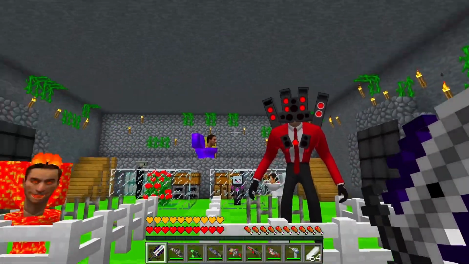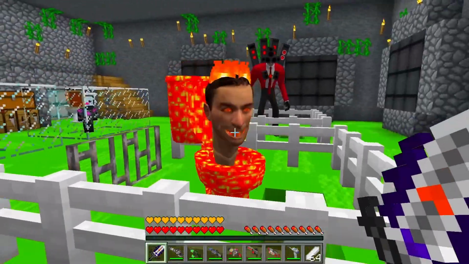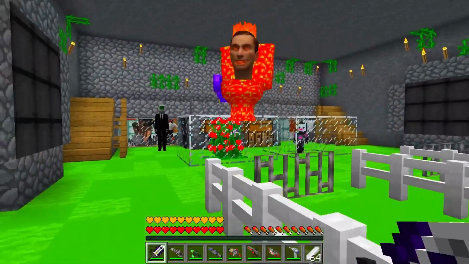Wow, this room is interesting. And there's even a lava skibidi and there's a toilet. Oh, he's mad at me. Oh, guys, he wants to get out. He got out. Come on, mommy.